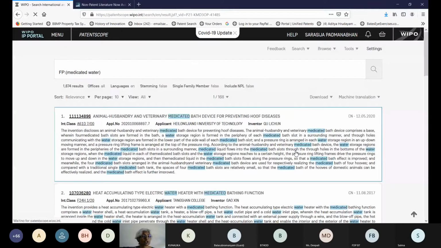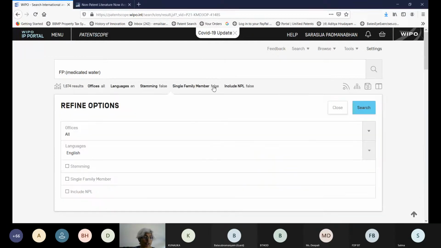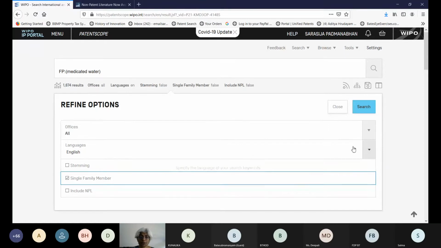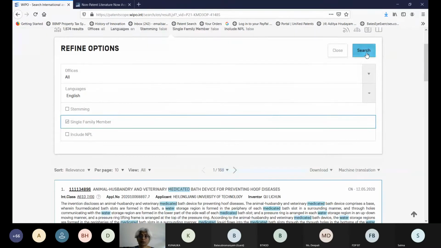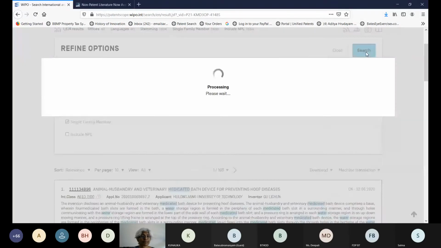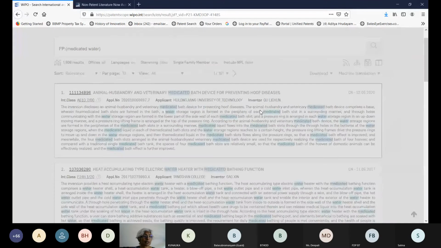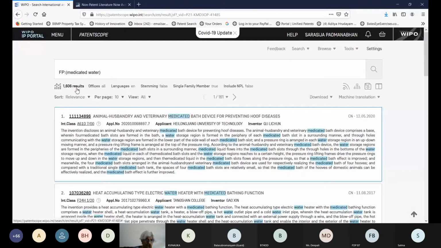So you've got 1064 results. You're viewing all. You are not doing a single member, so you have to refine options. So you want a single member. You've done that, and now you do a search. How many results do you get? It's 1606.